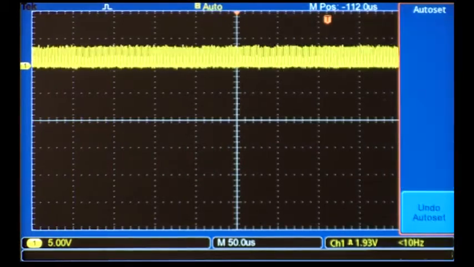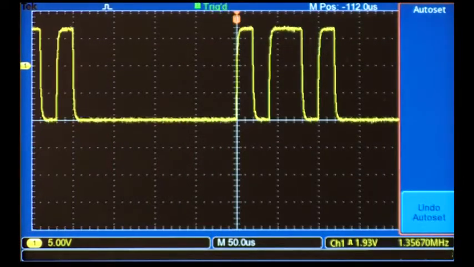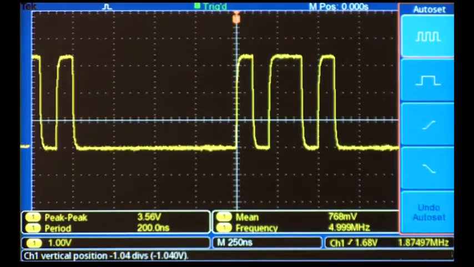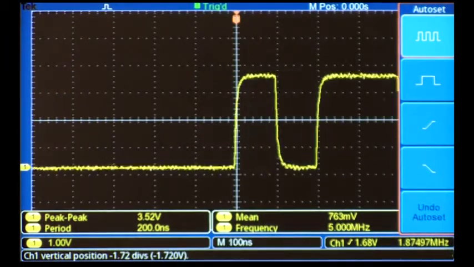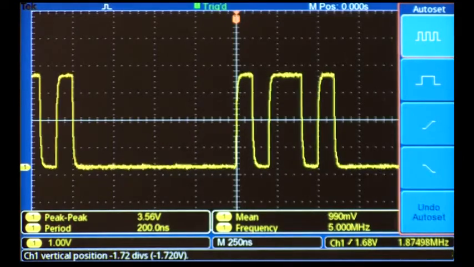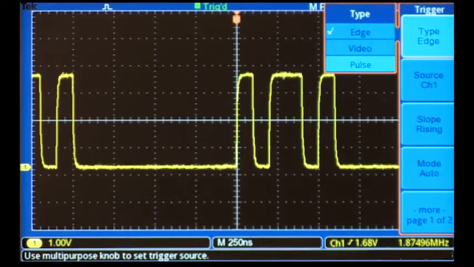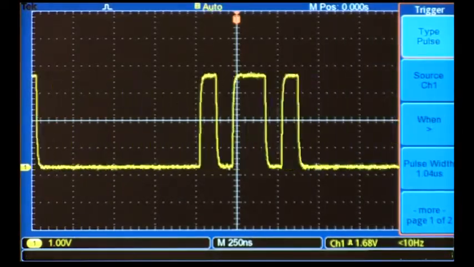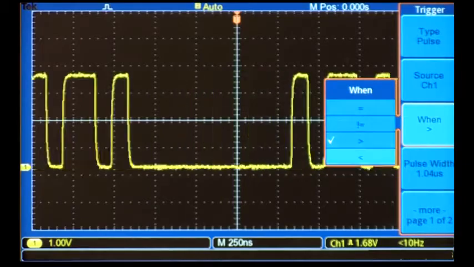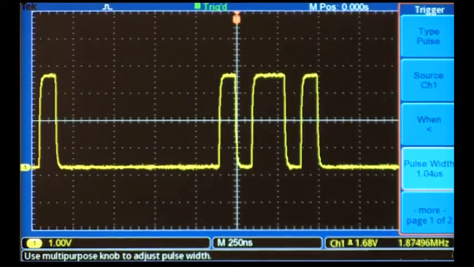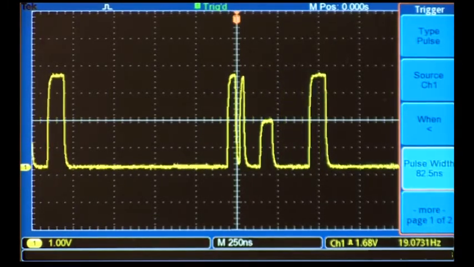Pulse width triggering can also be useful for triggering narrow pulses, like glitches. After an auto set, these pulses look just fine. The narrow pulses look to be around 100 nanoseconds in duration. But there's something lurking below the surface. It doesn't show up because it occurs so infrequently. We can set the scope to capture any positive pulse that's less than around 80 nanoseconds long. The scope captures a pulse with a glitch on the leading edge. Thanks to pulse width triggering, we can get a good look at the event.